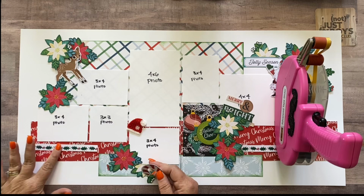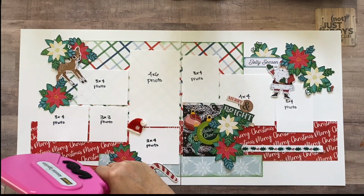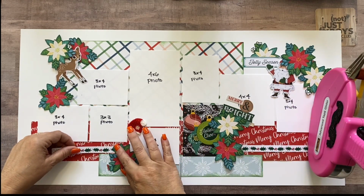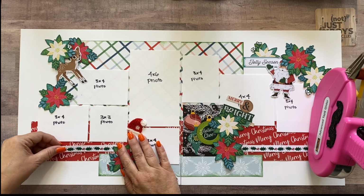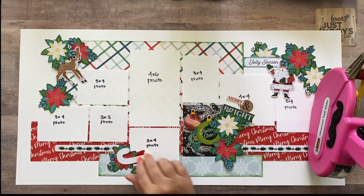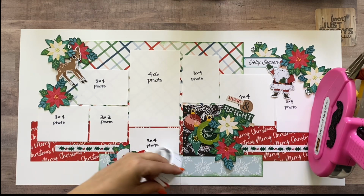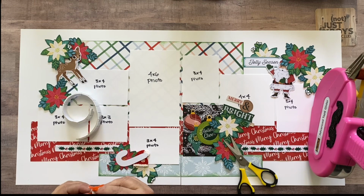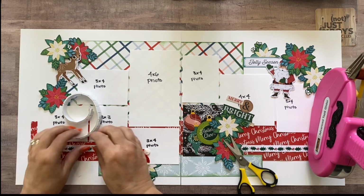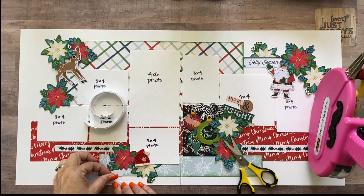And then now we can adhere this. See, I didn't want to cover that up too much, but we can adhere it right now. Make it go right about there. And then this candy cane, I'm gonna put up on foam tape, because it's gonna go right over this little Santa hat. So we'll get some foam tape on there.